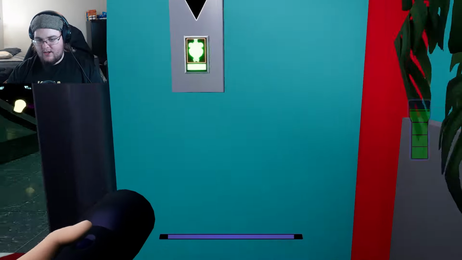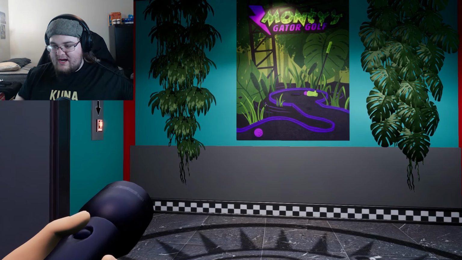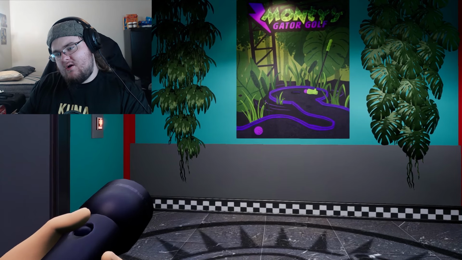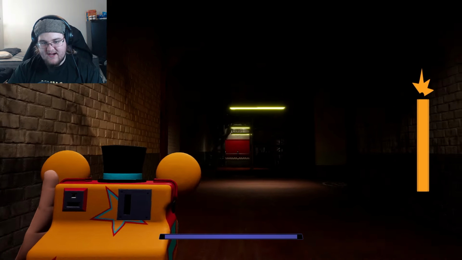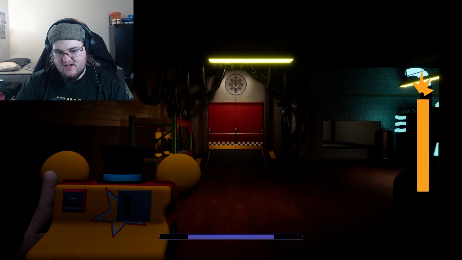Okay, so now what? Do we just go back to the atrium and find Freddy? Or do we need to go back to parts and service and upgrade Freddy with the claws, and we can get into the Monty Gator parts? I don't know. Alright, Freddy. Let's get into the parts and service. Where is Vanessa in all this? And where's Vanny? I have not seen Vanny in a long while.